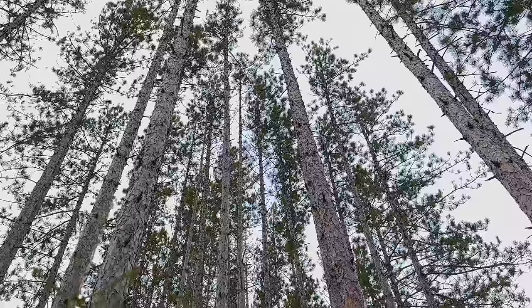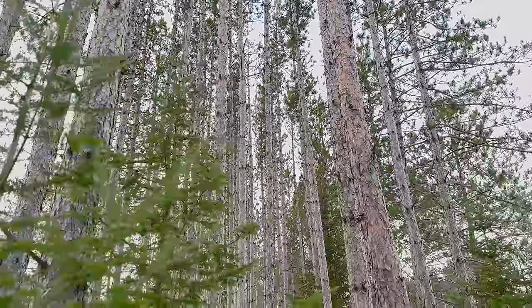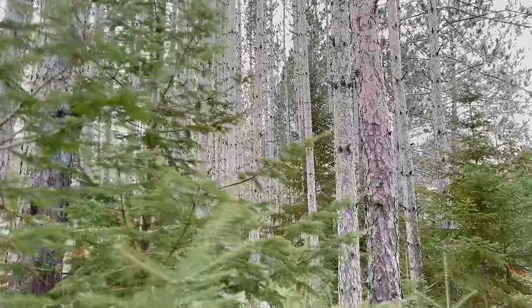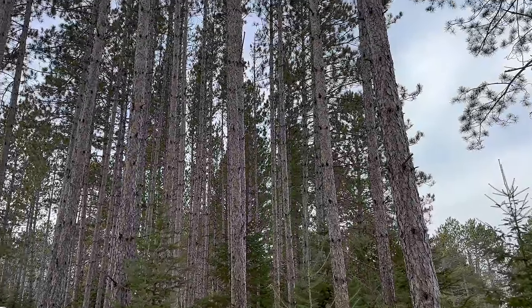Yeah. And the second reason is because if you guys look back here, there's so many trees. We had this property thinned back in 2015, but this whole area behind us is a section that they didn't touch. And it's tons of these little trees that are maybe like 6 inches in diameter. And what the logger told us was that if these trees don't ever get thinned, they will just remain tall and scraggly, and they won't grow any bigger. They will all get stunted out. So really, it's beneficial to the trees to let the mature ones grow bigger. It's actually saving us money, and it's better for the trees and the property.